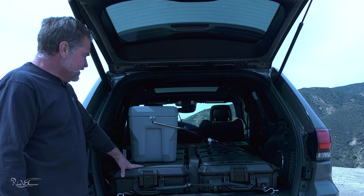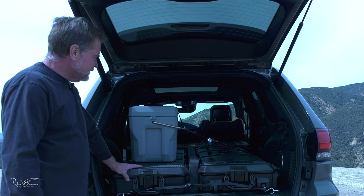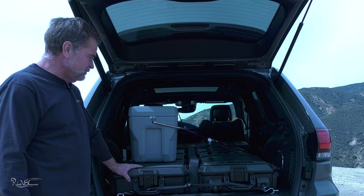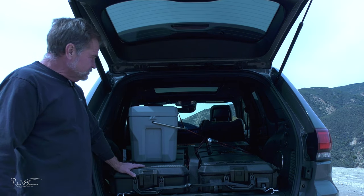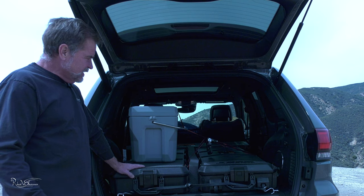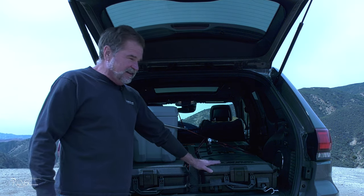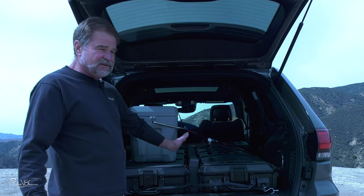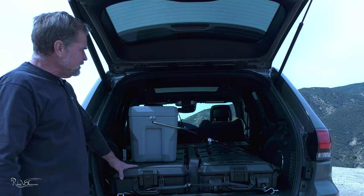So I certainly won't keep my camera gear in there when I'm not utilizing this. But another thing, when I'm at home where my camera equipment is secured in my home, I don't leave it in the car. I just have this box loaded. Next morning, it goes in, I'm gone. So that makes it nice.